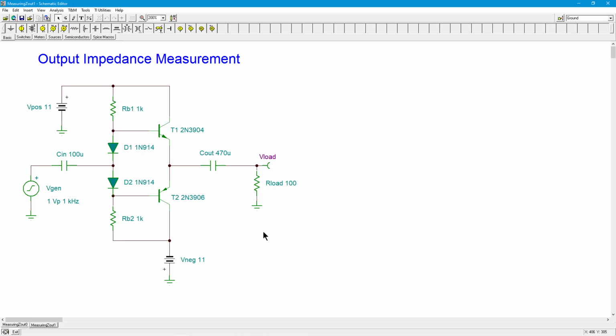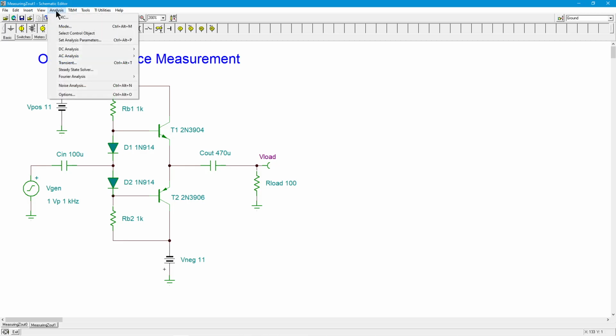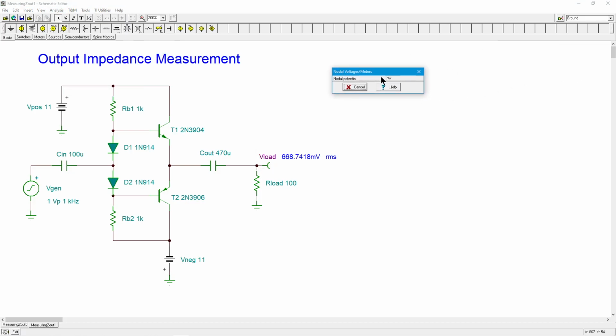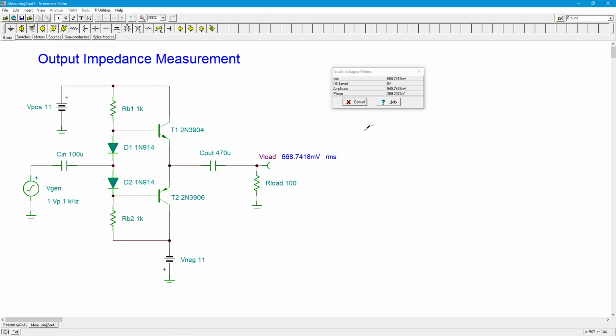That'll be great. Okay, so to get some accuracy here, what I'm going to do is grab the AC analysis because I want to point out a couple of other things. So, all right, this is just going to tell me it's 668.7418 millivolts. Let me click on here, and we can see some other things here, right? So, it's saying it's 900 and whatever millivolts, but the bottom is one I want to look at. And this might be hard to see depending on what you're using to watch this video, but this is about 1/3 of a degree as far as phase shift is concerned. So it's inconsequential. All right.